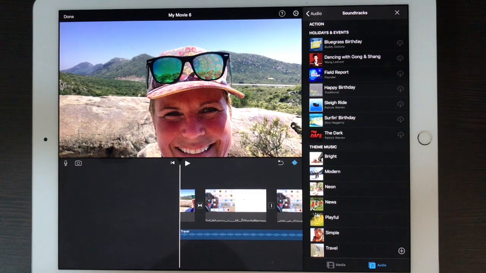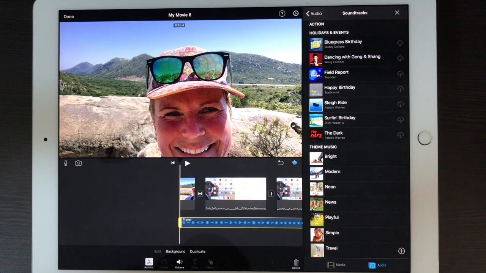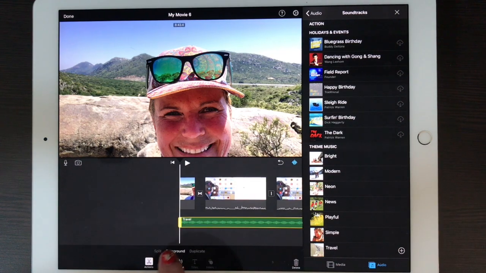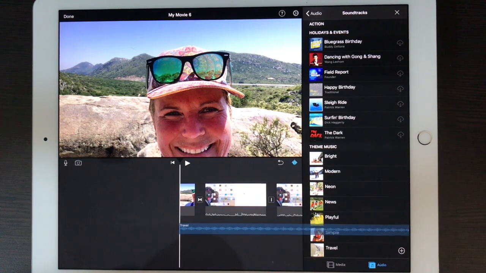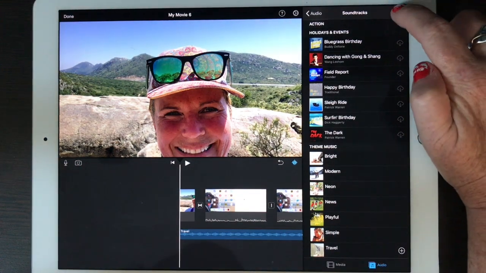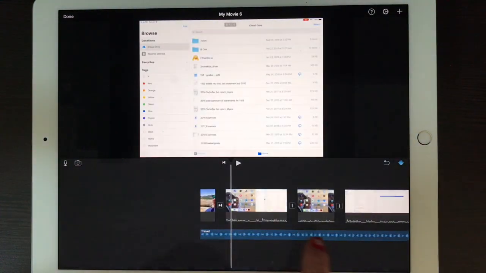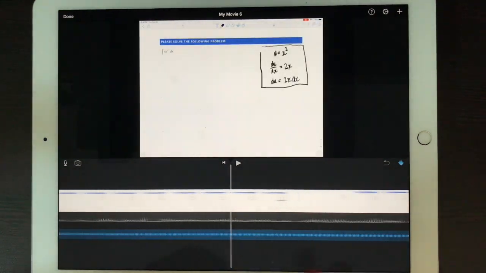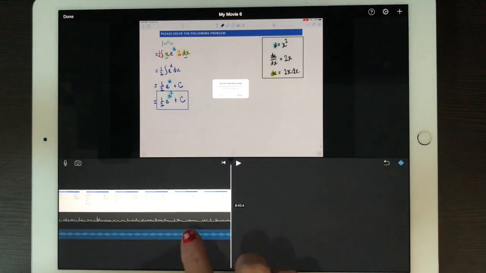So if you change this to where it's in the background, so I just clicked the background. Now it went to foreground, so I'm going to go to the background. Okay, and I'm going to quit out of here because I have my media. And then I want to resize this because I don't want it to go for my whole track.